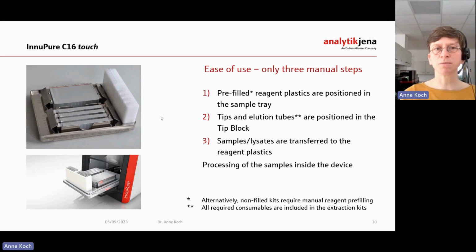All of these consumable materials are included with the kits that are used by the InnoPure, so you don't have to worry about any shortage of any consumables, because all of it will always be in your kit, and you will not run out. It's always optimized to the sample number that the kit's specified for.